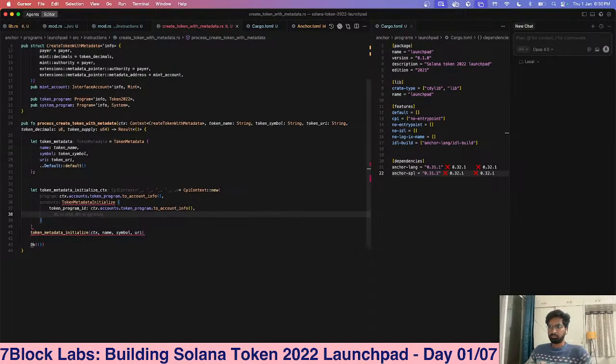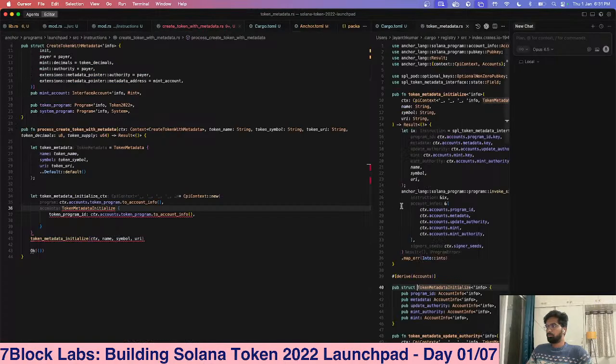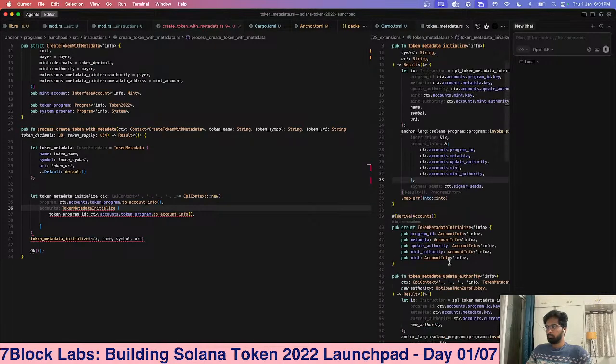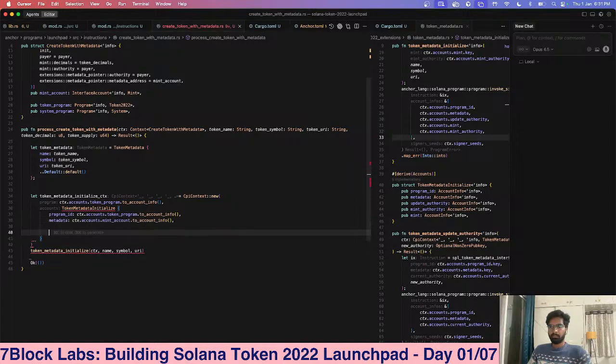What all does it take? Let's just see first. It takes a token program ID and then metadata, which is the mint account, and then it takes update authority, which will be the payer.